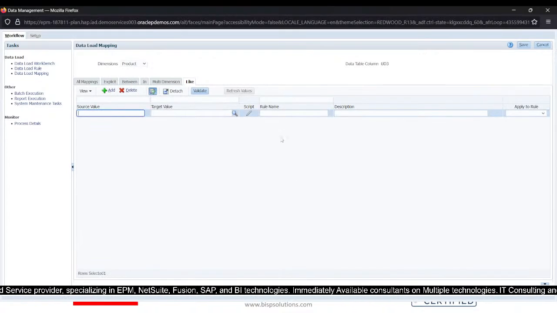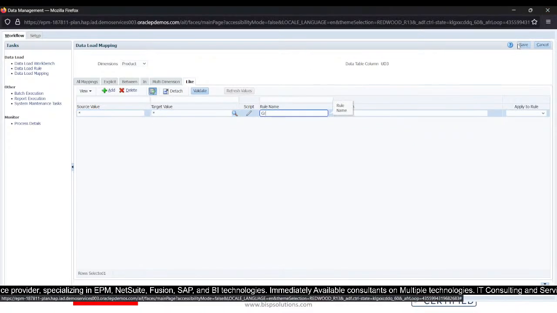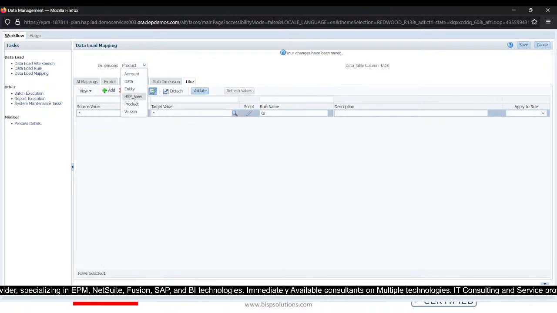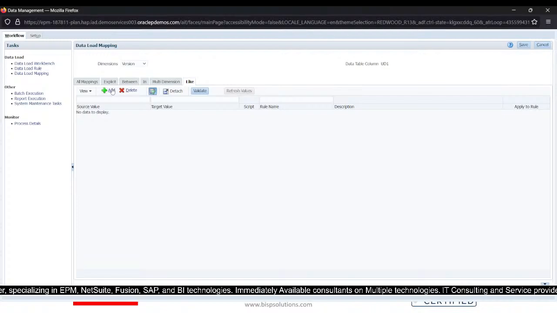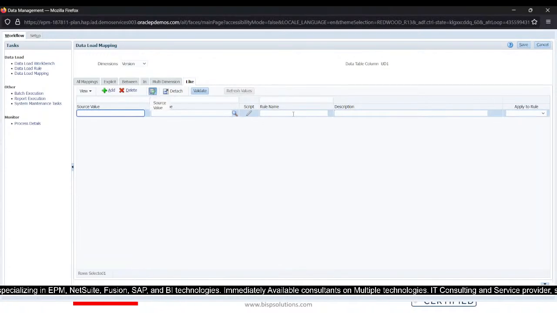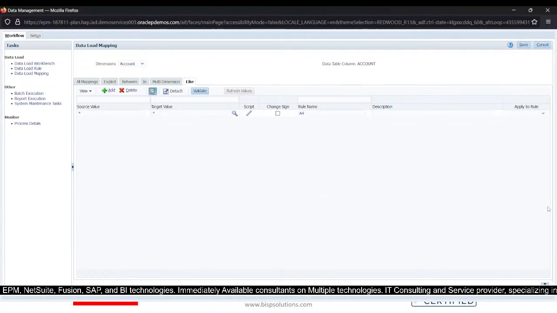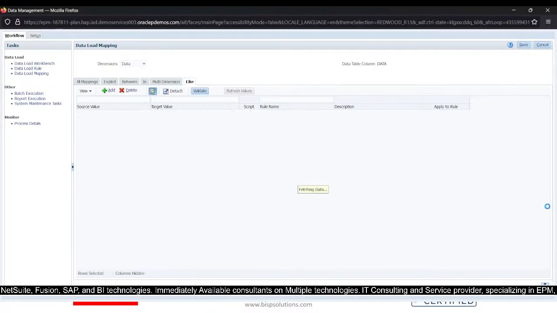Under the product, I will click on add, and then I will do the star mapping and name the rule. Lastly, we have the version dimension. I will again do the like mapping and name it as K6. After making these changes, I will check whether I have mapped all the required dimensions.